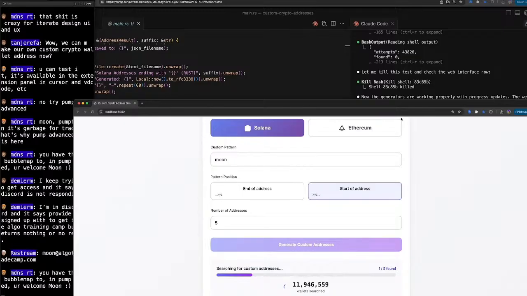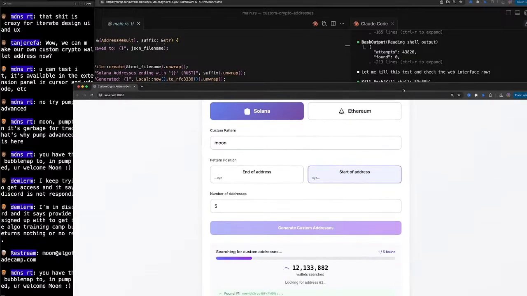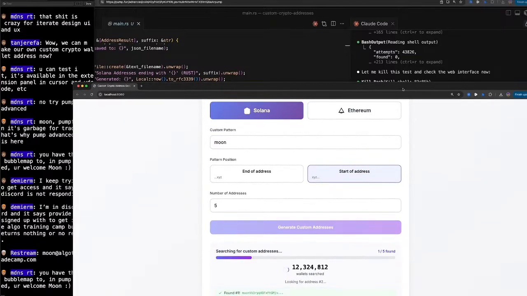$11 million. Okay, here we go. We found one. Perfect. Starts with Moon.